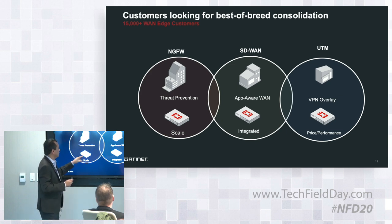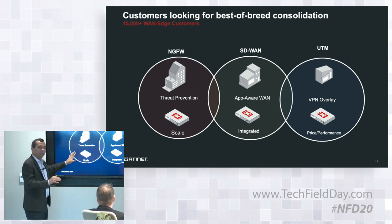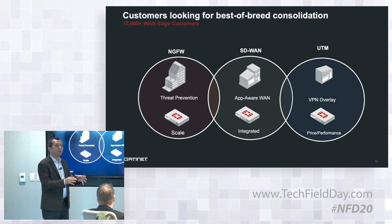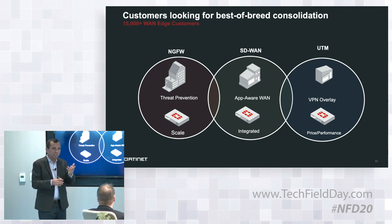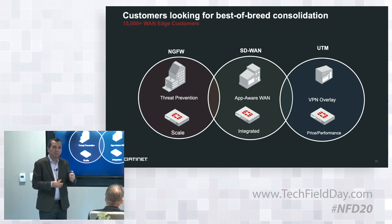The first thing they asked is — they understood that with FortiGate they get the VPN overlay and the best security. But the application awareness we developed for Next Generation Firewall — how can they leverage that for a WAN? They asked about creating application-level policies and steering traffic across links. In 2014 we were calling that hybrid WAN, and this is one of the foundational pieces of feedback we started getting from customers about combining all this technology together into a single solution where all features are organically developed.